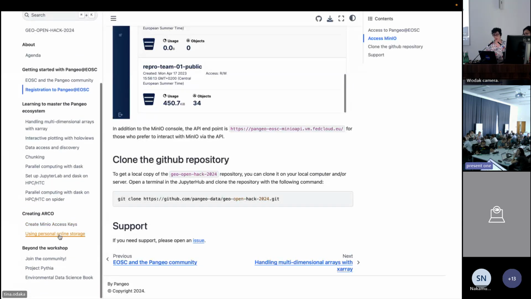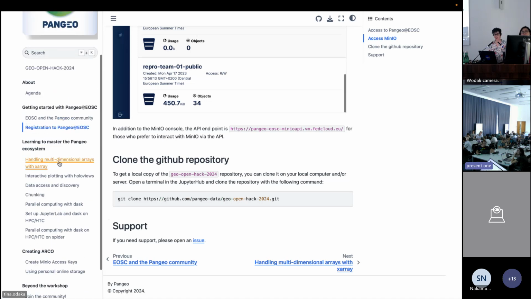In this one, using personal online storage, we are showing you how to get access to some data from the cloud, but also to put data. And Chestnut again is giving you some object storage where you can try it out once you're registered to this PanGEO EOSC. It's mainly for trying out. You cannot put your petabytes of data there, sure. But then you can learn. It's not like a command we use with a cp; we need to call the S3 cp command and so on, so it's good to have somewhere you can try for free.